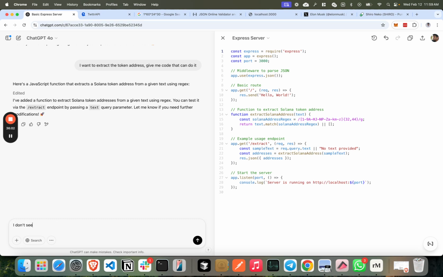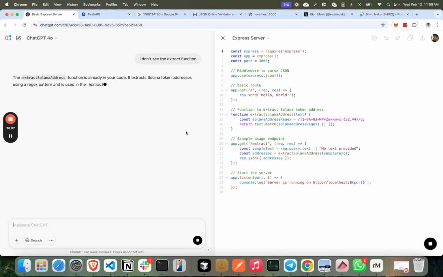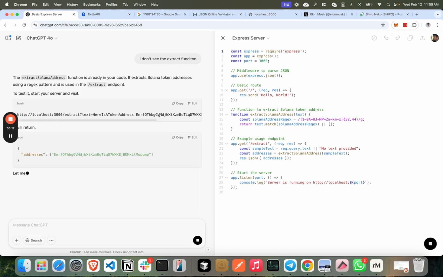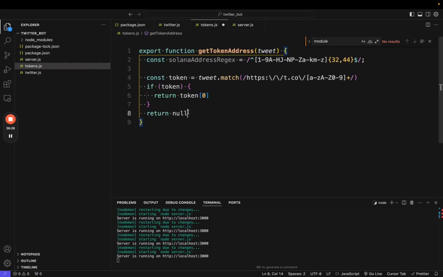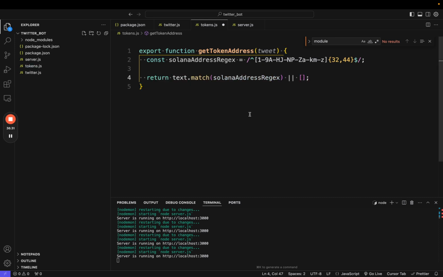I don't see the extract function. Oh yeah. There you go. Text.match. There you go. Text.match and yes, okay. Great.